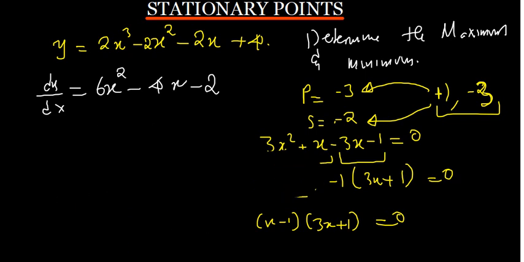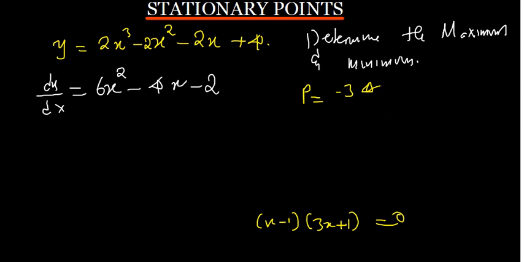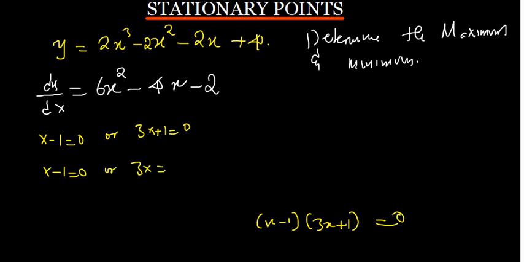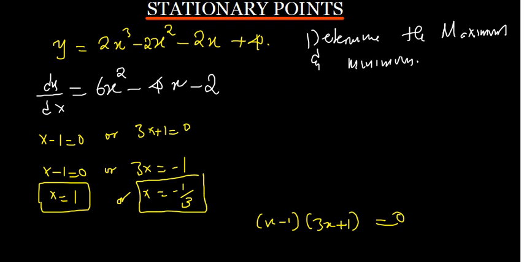So at this point where I've reached, we are going to equate both to 0. So we are going to say x minus 1 is equal to 0, or 3x plus 1 is equal to 0. So this will give us x minus 1 is equal to 0, or 3x is equal to, I'll take this one the other side, it becomes negative 1. And then take 1 the other side, so x is going to be equal to 1. Or divide both sides by 3, x is going to be equal to negative 1 over 3. So this is it.